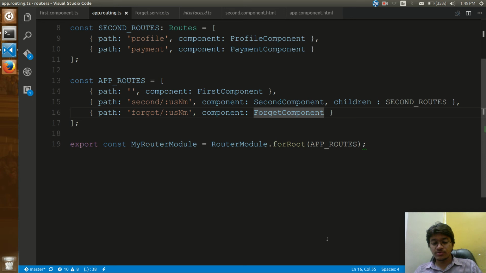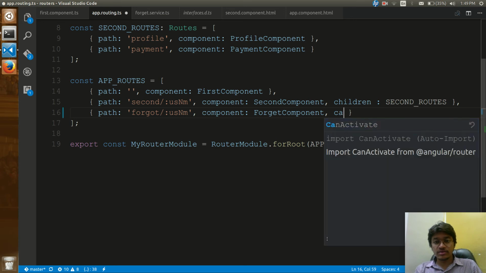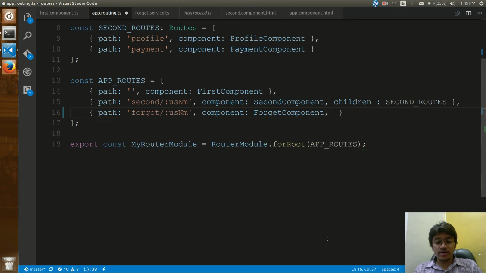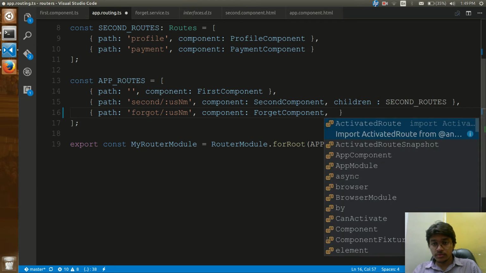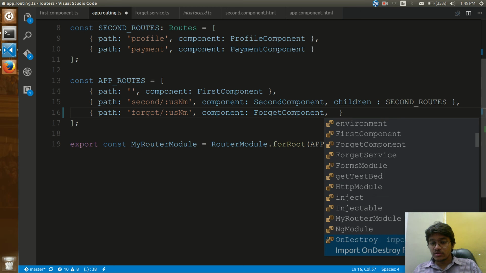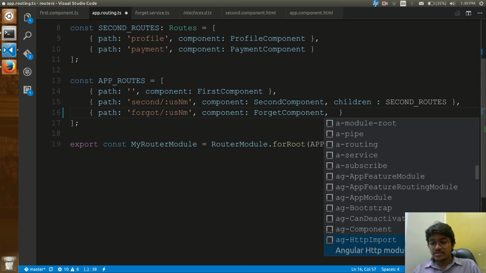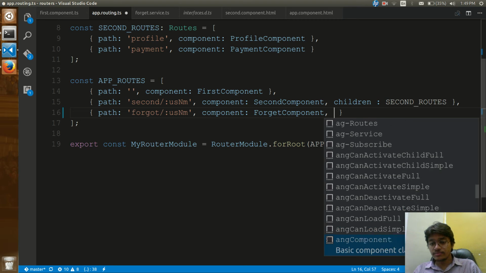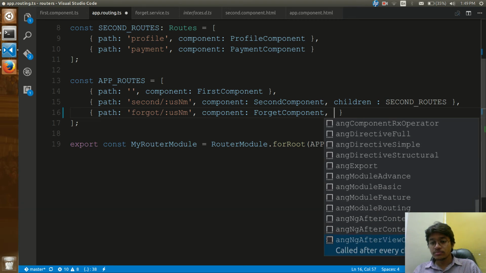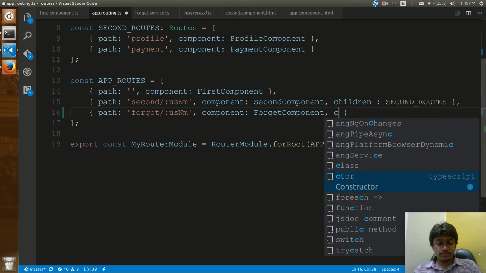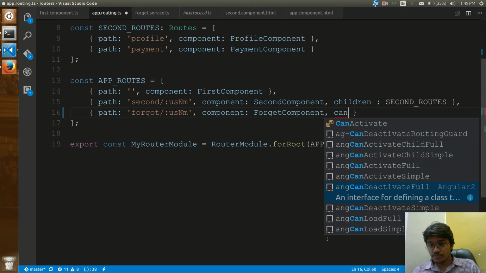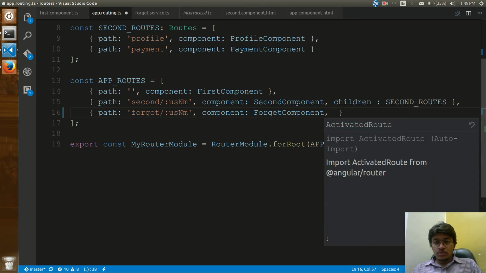I want to protect this forget route, and here there is canActivate.